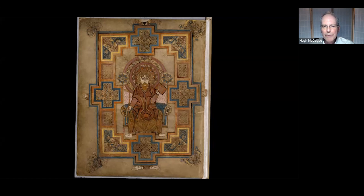So you see here both the interiority and the exteriority. We see the great halos around him, the aura, as we have this wonderful display of geometry and interweaving designs that are known in Celtic and early medieval art. One of the things that's very striking about this work is that you'll see on the side here a hand and an arm, feet, and at the very top, a head. So we see depicted there the Christ, also suggesting oneness with God, the creator. In a way, we have the microcosm inside here, with the spiritual master looking out to us, inviting us to partake in the way of spirituality through his book.